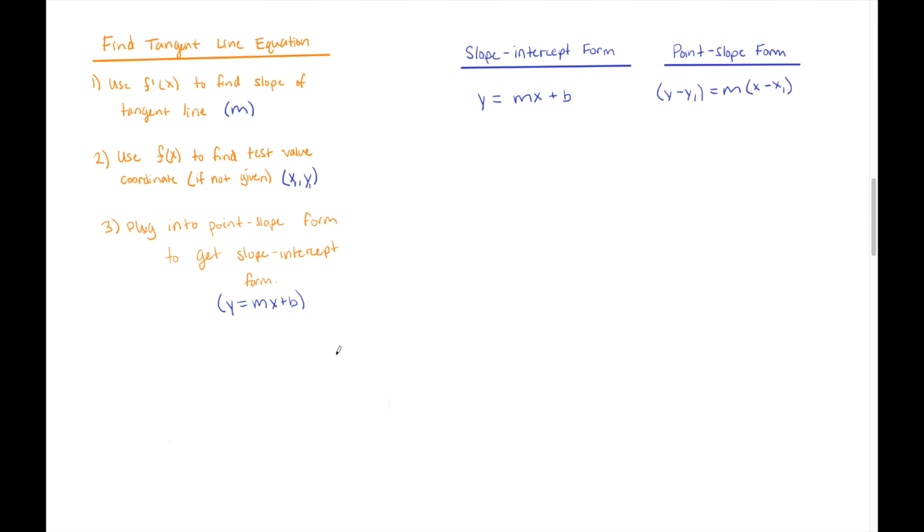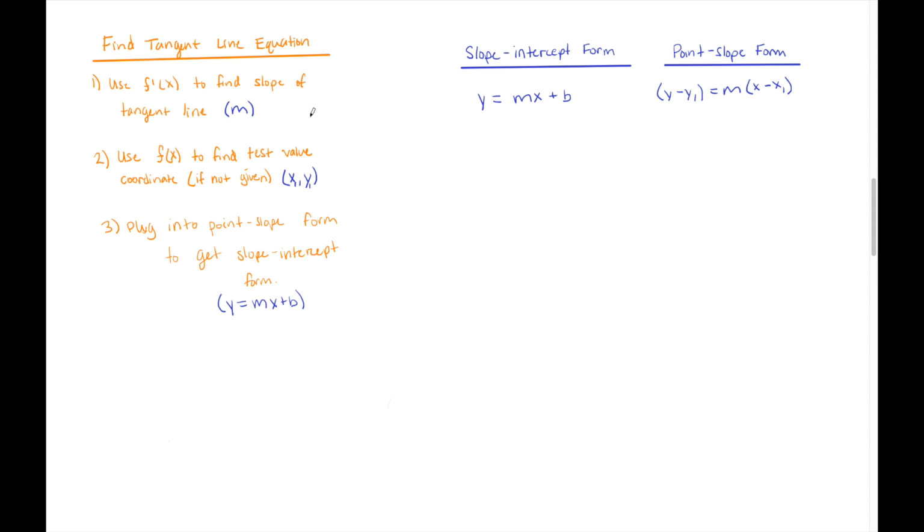So over here I've summarized the rules we'll be using, well, not really rules, but directions that summarize how to get to this slope-intercept form. To start off, these are both equations of straight lines, but in different forms. We're going to use the point slope form because it's shorter and it goes directly to it. And we're going to plug in some values that'll eventually get us to this slope-intercept form.